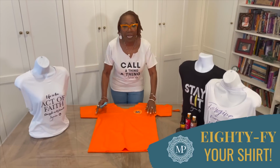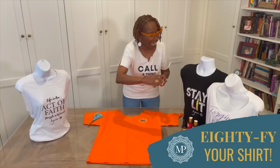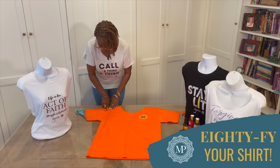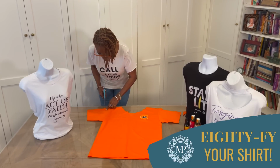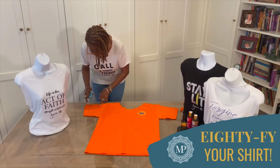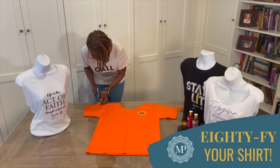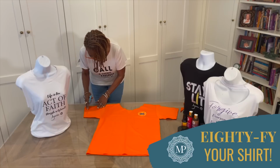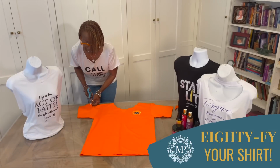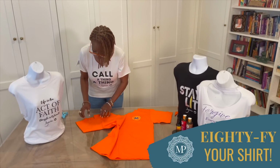Now, if you really want to get jiggy with it, you can make what I call sleeve slices. Okay? Sleeve slices. And I think this shirt has that. But I'll show you on here. Now, what I do is two fingers from the top, I make a slice. And then one finger from that slice, I make another slice. Boop. And then one finger from that, I make another slice. Boop. Just like cheese, I'm making slices, okay? Boop. And they don't have to be equal or even. I mean, who's gonna say your sleeve slices aren't straight, right? So, not only have I cut off that ugly masculine rim, I've got nice little slices.